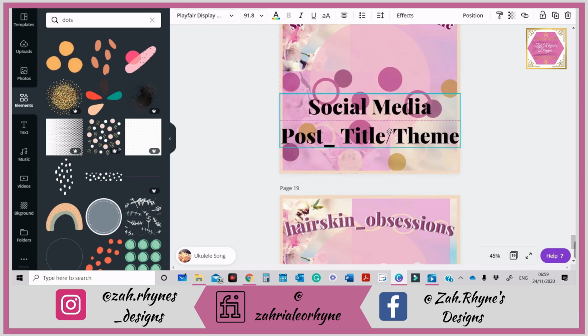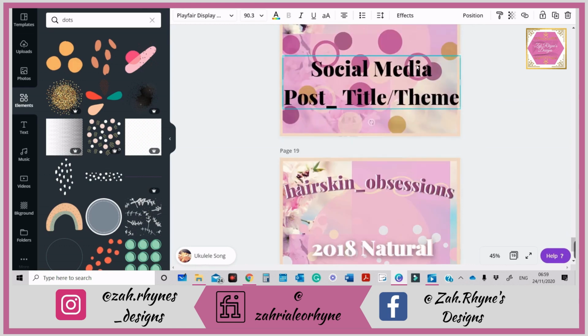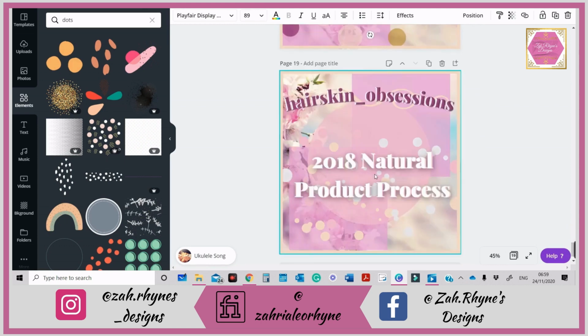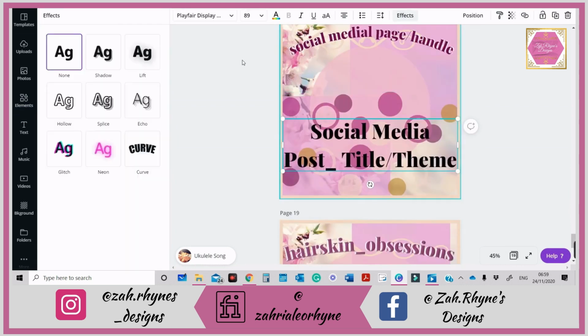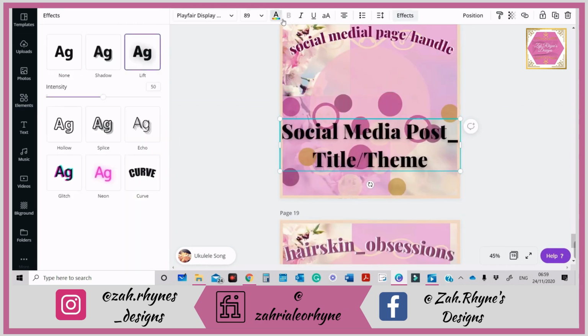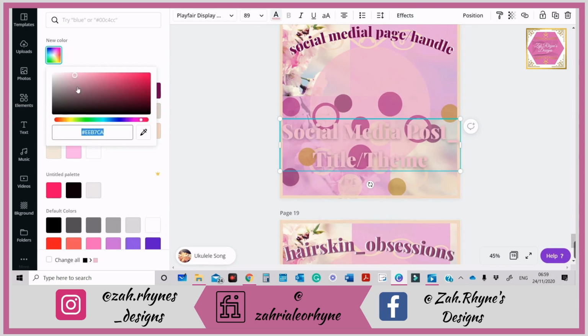Just trying to center this within the parameters of these circles, and I'm going to shrink this down a little bit because I don't want this to go underneath the borders. That font size is good for me, so I'm going to use a pink color first. So I'm going to change the effects to color. I'm going to use a pastel pink color, very light one.